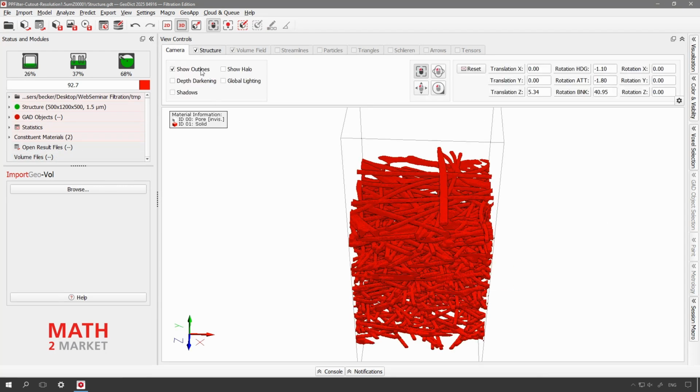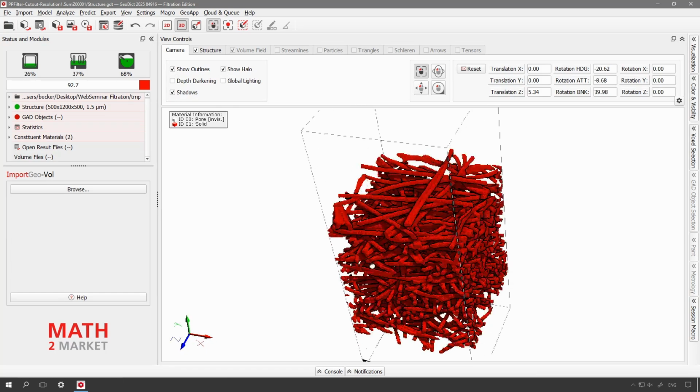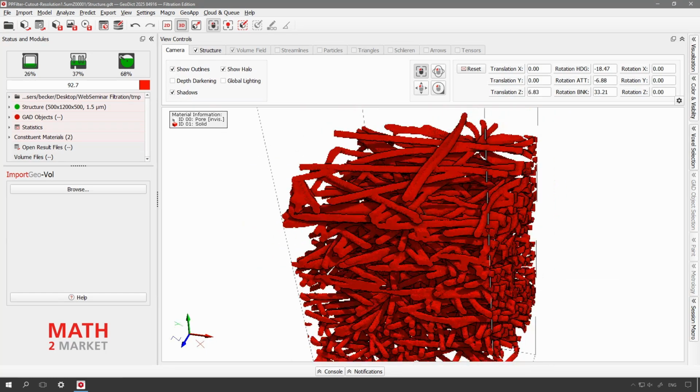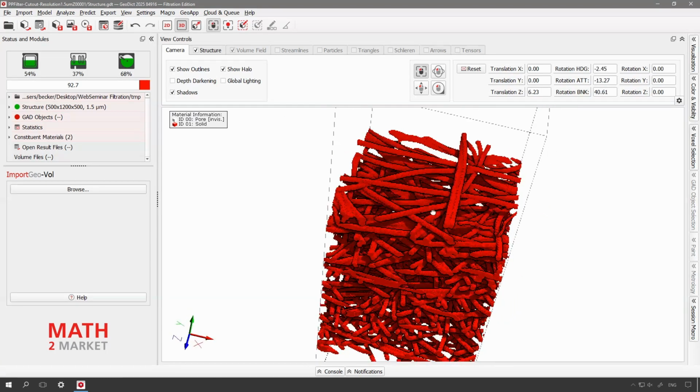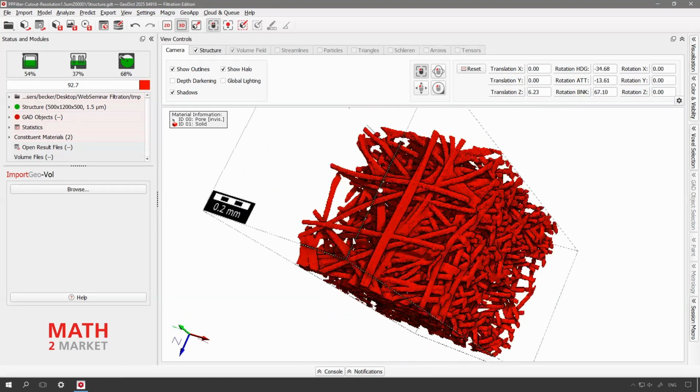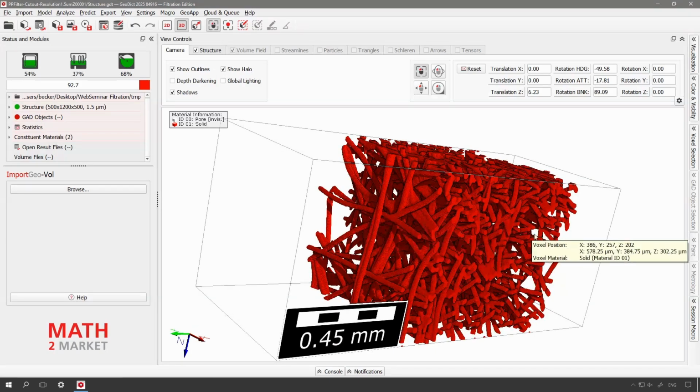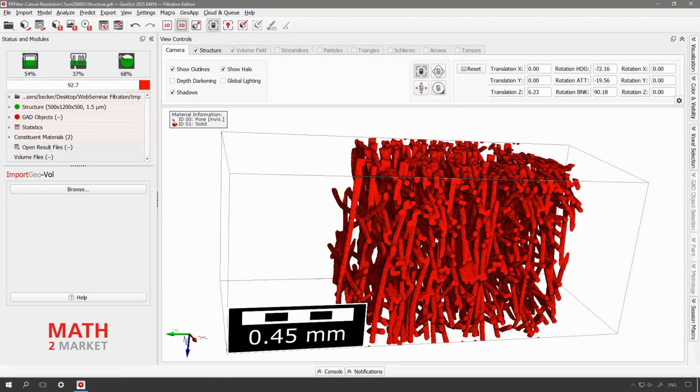We can turn on some effects here that give a better view on the depth of the 3D visualization. So we now have our filter media from the CT image imported into GeoDict.